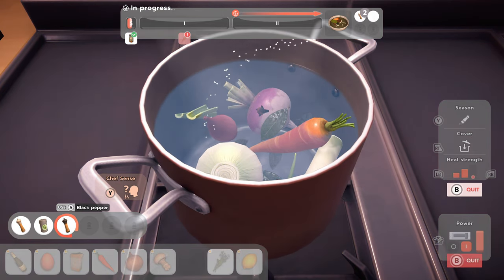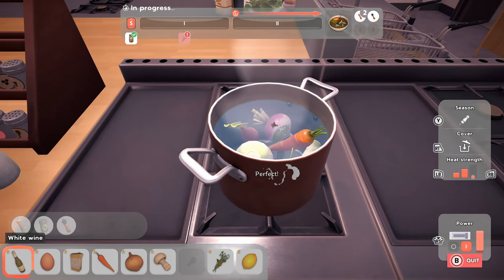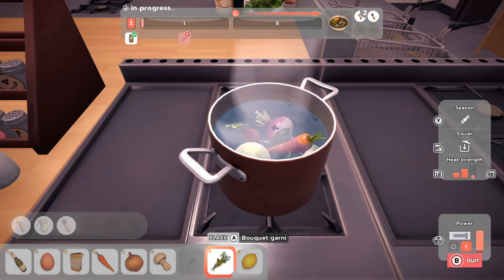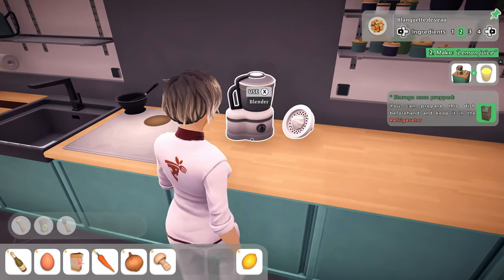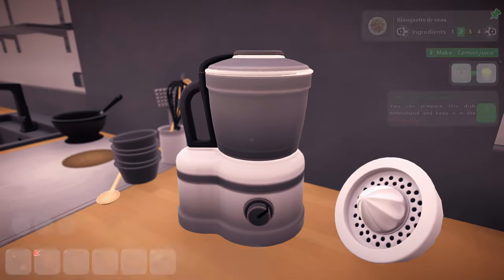Let's see what seasoning it requires. A lot of salt, a little bit of black pepper. Excellent. Okay, so let's pop in the garnish and leave it for a second. While that's going on, let's head over and get the lemon juice started.